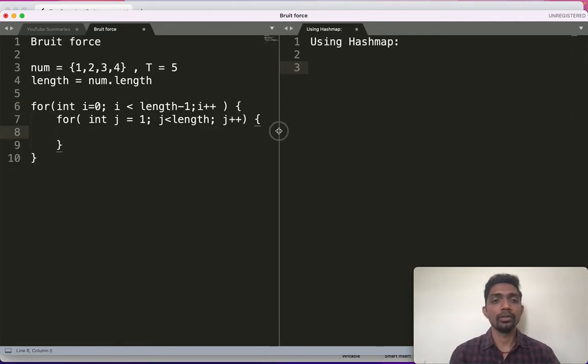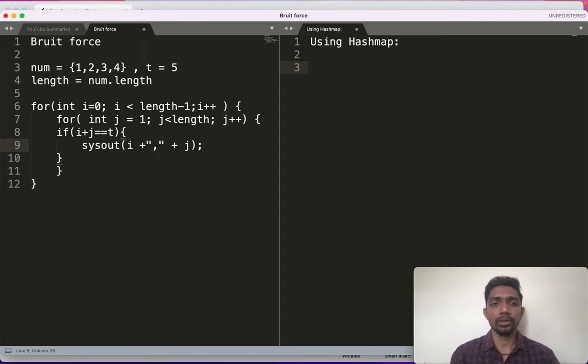This is our second for loop. We'll write an if condition: if i plus j is equal to target, then we'll return the indices.